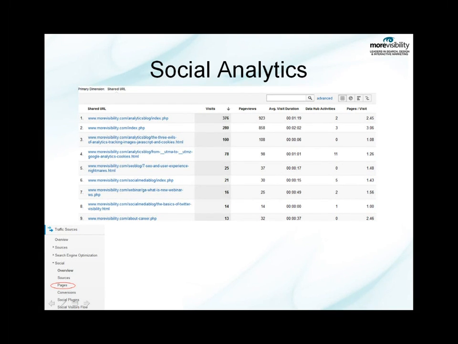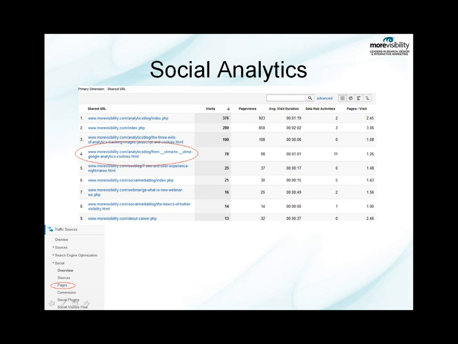again, the power here is that if there is content that's out there that people are interested and engaged with or linking to, well, guess what? It might be time for a phase 2 or a second edition of that content or a refresh, etc., so that you can duplicate that stream of content and actually get that information out there so that you're getting more links back to your site, which has SEO benefits, etc. So right here you can see the URLs that are shared out there online and what they are.